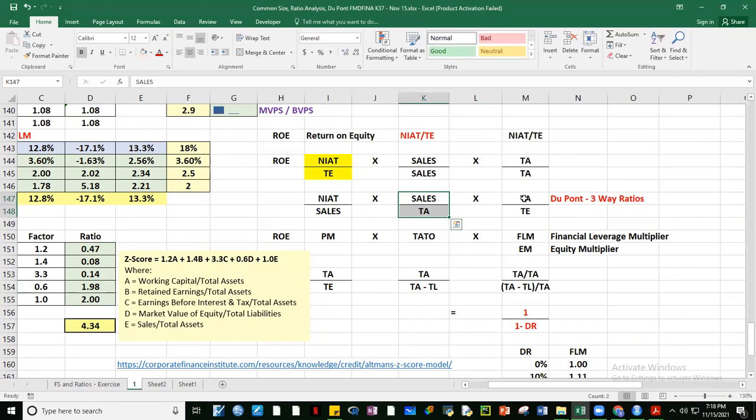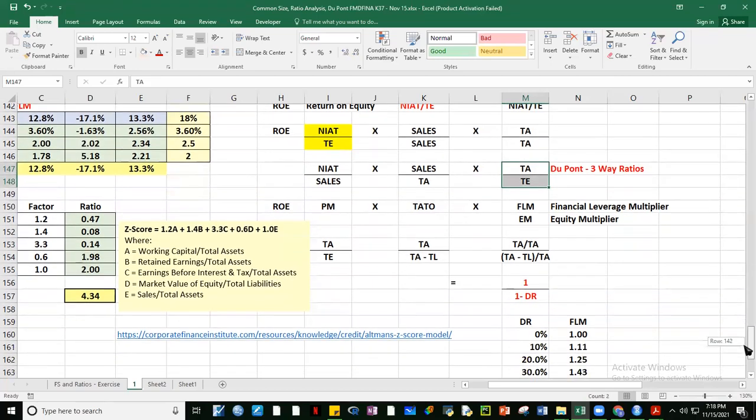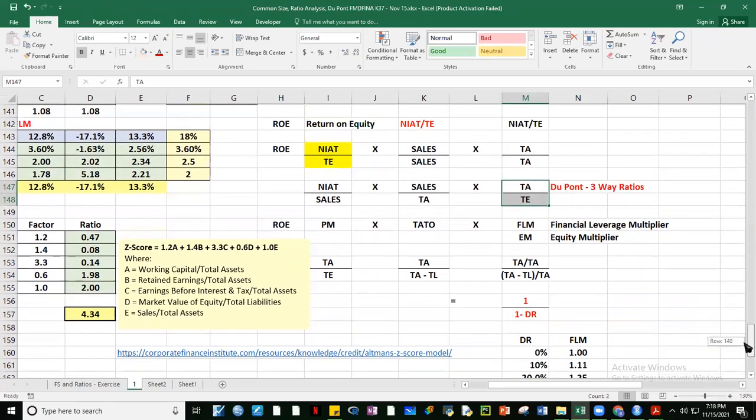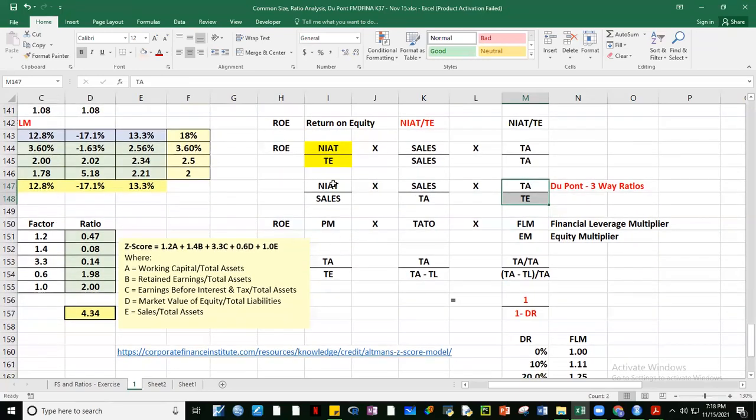Meron ding five-way analysis, guys. I leave that to you guys to search ano yung five-way analysis. Ano pa yung dalawang ratios na nadagdag. Okay? So, okay, ito tinignan natin kanina to, no? This is our profit margin. Of course, paano natin mapapataasan to? Dapat taasan yung net income, no? Ito naman, dapat taasan yung sales, assuming na pareho lang yung total assets. Dito daw, paano natin mapapataasan to? If the total assets is the same, then kailangan pababaan yung total equity.